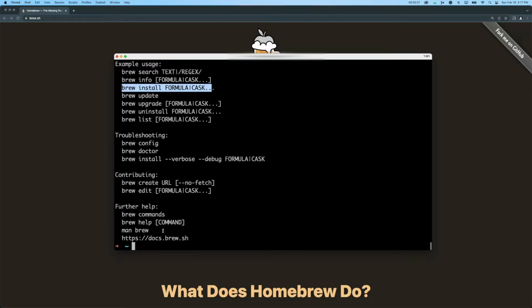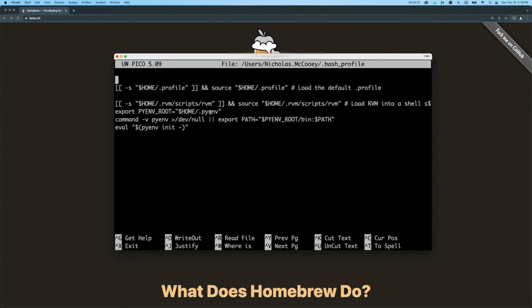so you have to manually add it to your bash profile. To do that, all you really have to do is type in nano and then bash underscore profile like this. And this nano is simply an editor where you can edit the bash profile. If you want to use Vi or Vim or whatever your preferred editor is, you can do that as well. But nano, out of the three I mentioned, is probably one of the easiest ones. So we'll do nano bash profile, and then that will open up your bash profile.